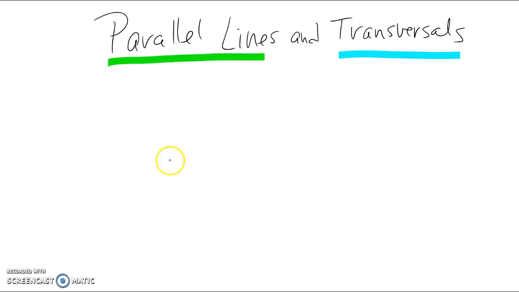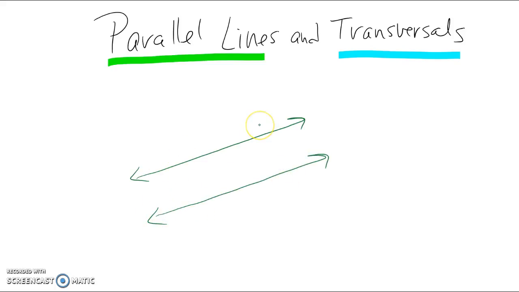Basically, you could sketch any two lines, right? And the trick is parallel lines do not cross or intersect at any point in time. So they have the same slope. The distance between them doesn't really matter as long as you note they're never going to cross. Now, a transversal is basically any line that can cut through those parallel lines.